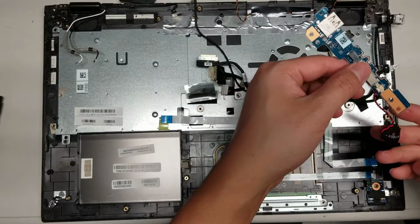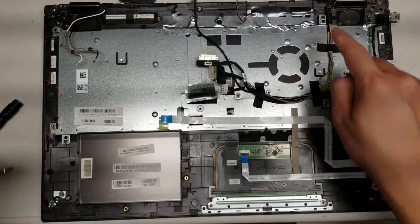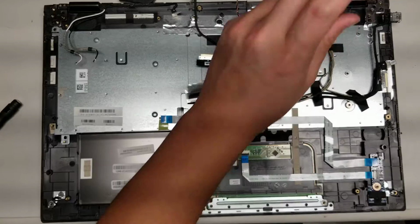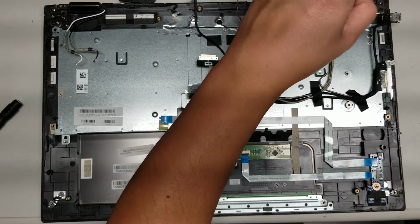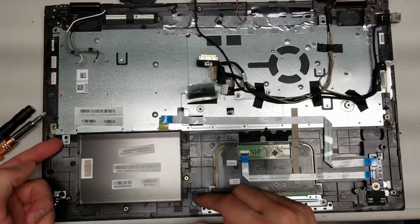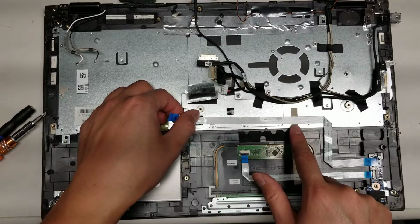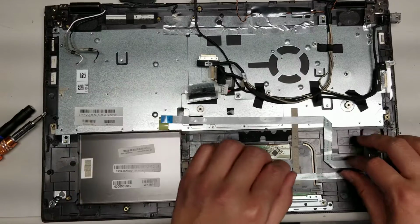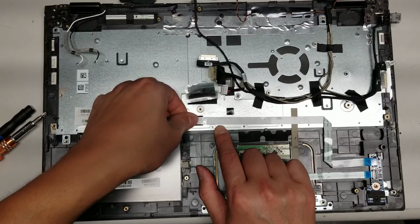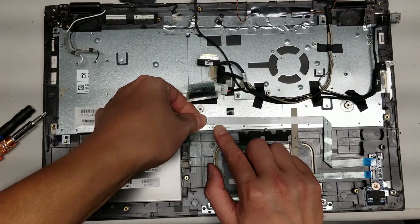The CMOS battery, you can leave it connected like that if you want. Then we got the bigger screws. There's one here on this corner and one on the upper corner here. So remove these two. Let's see if I can remove this now or if they're hiding some more screws. This piece seems to be going, but we're going to have to remove this cable so that we can undo this piece of tape here. Because this side's folded, I don't want to pull on it, so I'm going to pull on this. Usually I don't want to just peel straight up, I want to pull this way while I'm peeling, so I don't bend the wire too much.